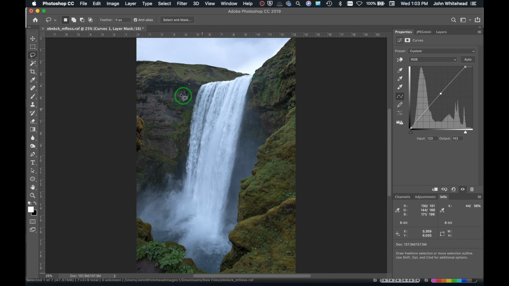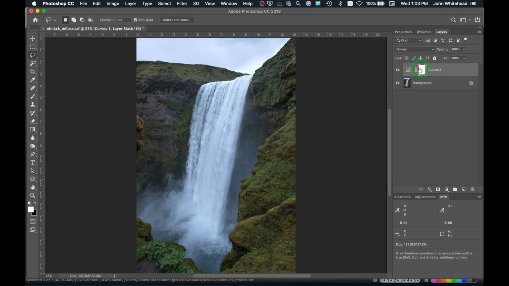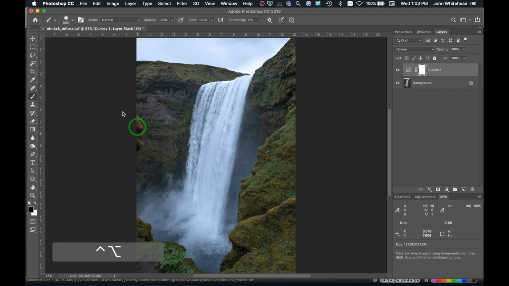Now, this is affecting the whole image. We have this adjustment layer and it's affecting everything in the image. So if there's something that I don't want this to affect, I can come in here, grab my black color, size this down, and paint it out. I'm just going to say, hey, I don't want to brighten those areas.